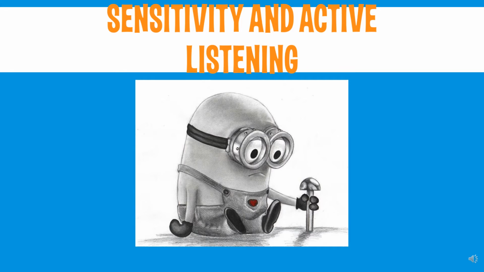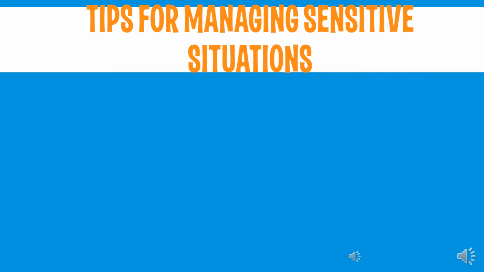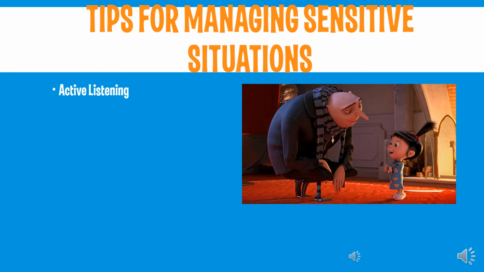Some situations, such as a resident being homesick or stressed about school, don't require assertiveness, but instead require sensitivity and active listening. These situations fall outside of what we think about as a typical conduct or documentation instance, but utilize some of the same skills. Here are some tips for managing sensitive situations. Make sure to actively listen to what the resident is saying. Sometimes they just need someone to listen to them.